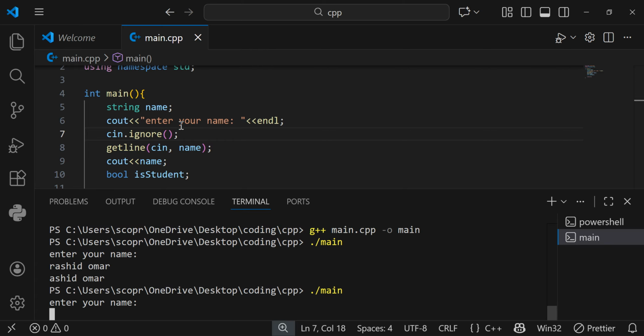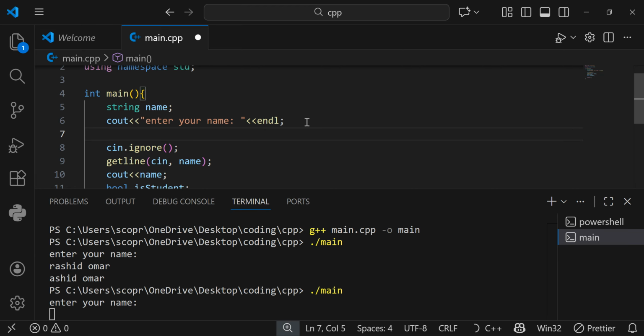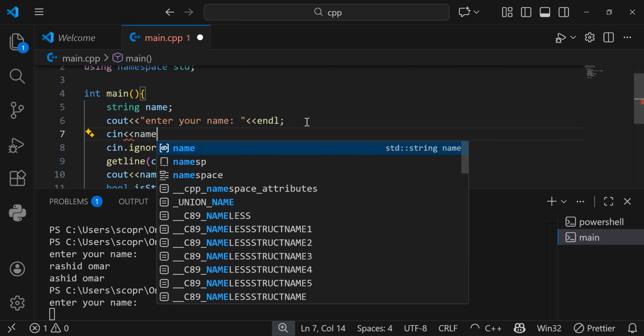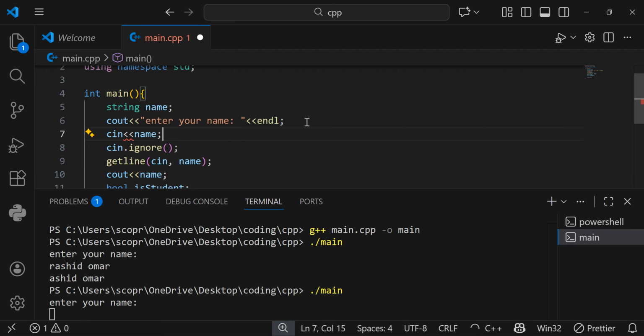You should know that we should add this line only if we have already got something from the user. For example, if we use cin right here and we get something like the name, we must use the greater than symbols, like that.